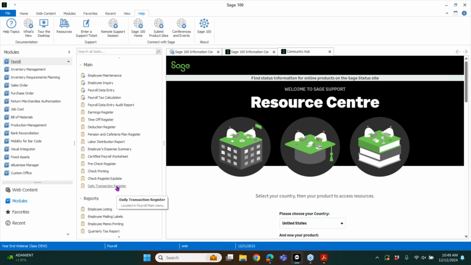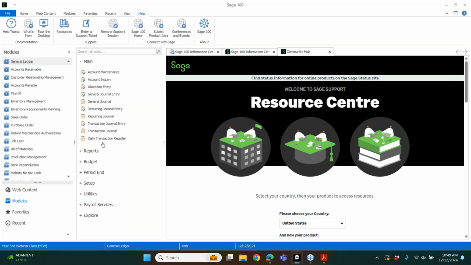Okay, you can always check it from the daily transaction register here. Now, on a side note, I know we're talking about payroll today, but every single module has this daily transaction register. And if you don't want to go to every module you process in and check it, just a hint, if you didn't know this already, if I come up here to the general ledger, I can run it from here. Because if you think about it, the general ledger doesn't really have a daily transaction register. As soon as you print your journal entries, they just ask, do you want to update? So the reason they put this daily transaction register in the general ledger is to check the other modules.